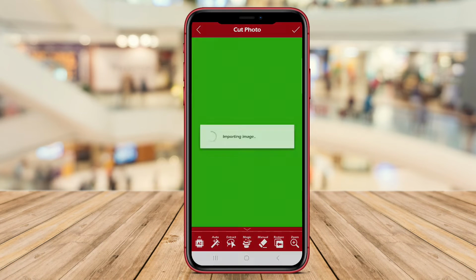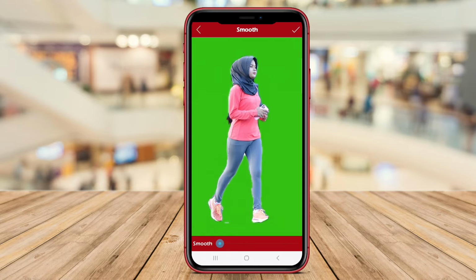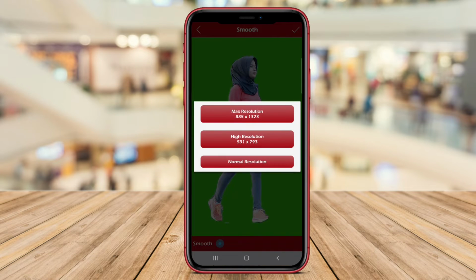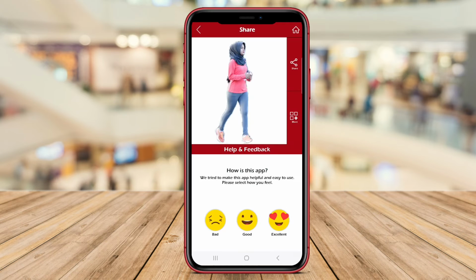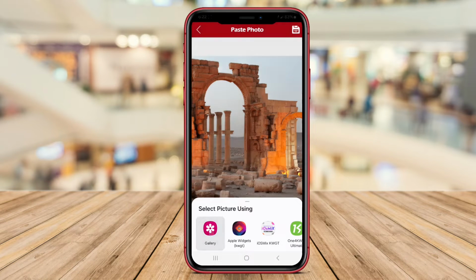The app offers various editing tools to further enhance the final image, such as adjust the opacity, apply filters, and add text or stickers. Auto Photo Cut Paste is a user-friendly app suitable for both beginners and more advanced users who want to create fun and creative photo compositions effortlessly.